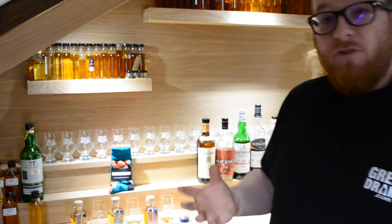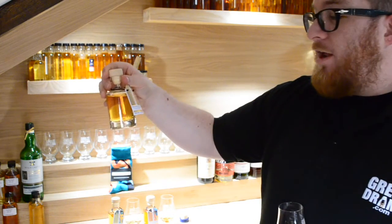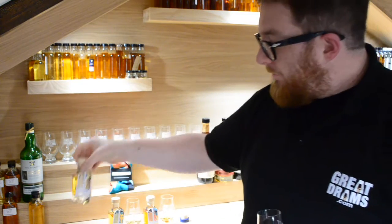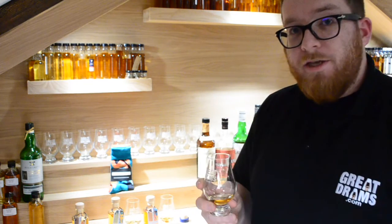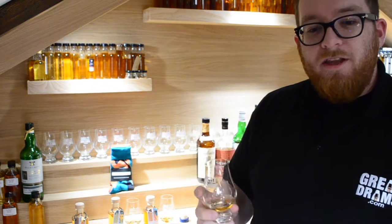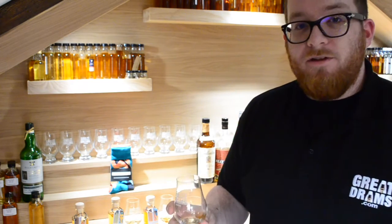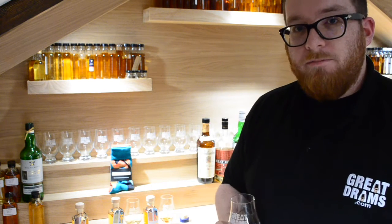So getting into the main range, we're going to start off with this single grain Irish whisky matured in bourbon barrels and finished in virgin Spanish oak casks. We're working from samples here today — very lucky and very fortunate to have been invited to the launch over in Dublin a few weeks ago, which was phenomenal. Got to try this with the production guys and the legends that are Gerth, Billy and Brian, genuinely amongst the nicest people in the whisky industry. These guys are the face of production — absolutely superb, really nice people.